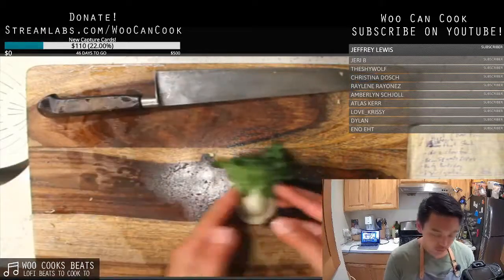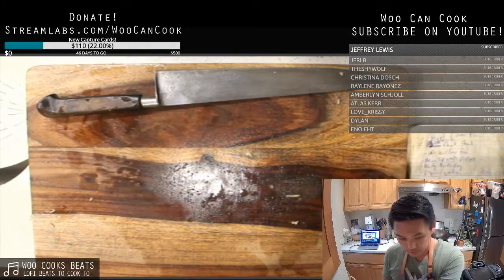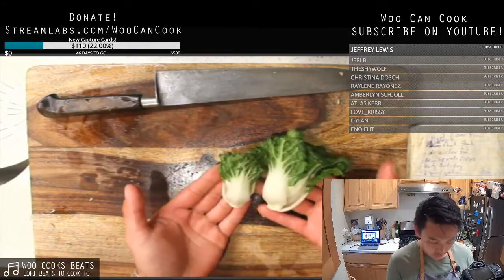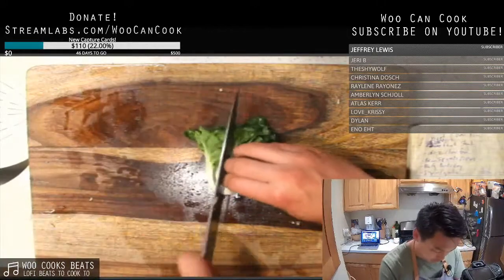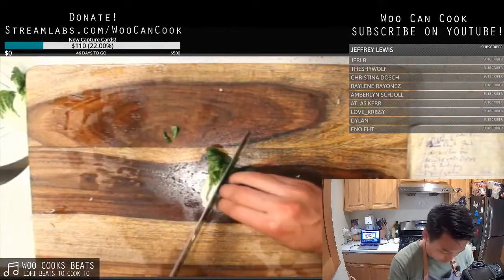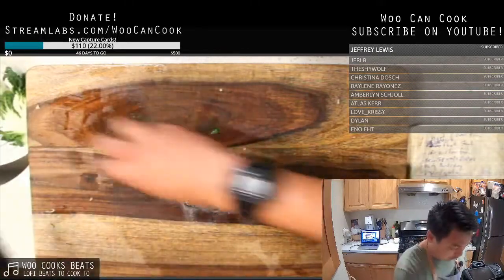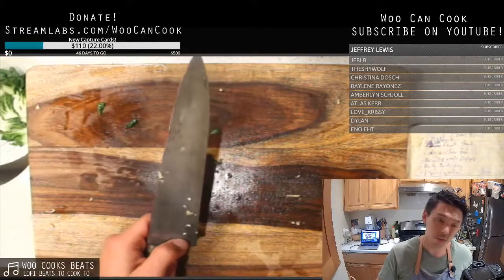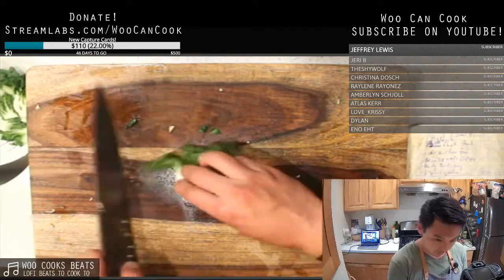Okay, so next up is the only other veggie in our dish today, which is some baby bok choy. Baby bok choy is slightly smaller, not a lot smaller, but definitely noticeably smaller than your regular sized full-grown bok choy. You'll also notice that if you've ever worked with full-grown bok choy, it's a slightly different color. Full-grown bok choy is a darker shade of green here on the stalk bit.